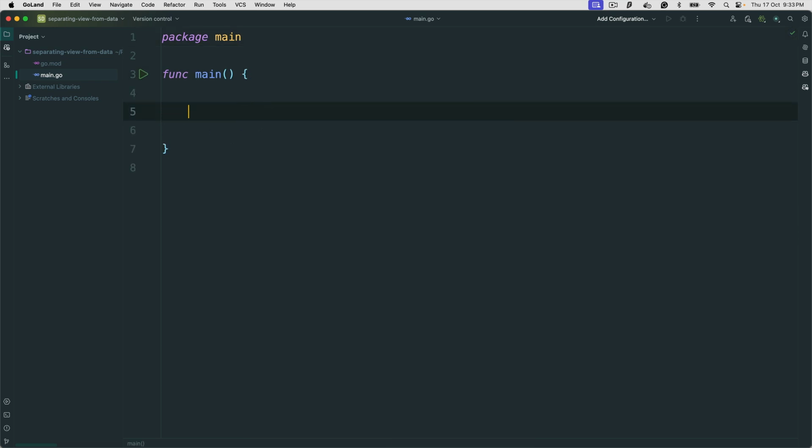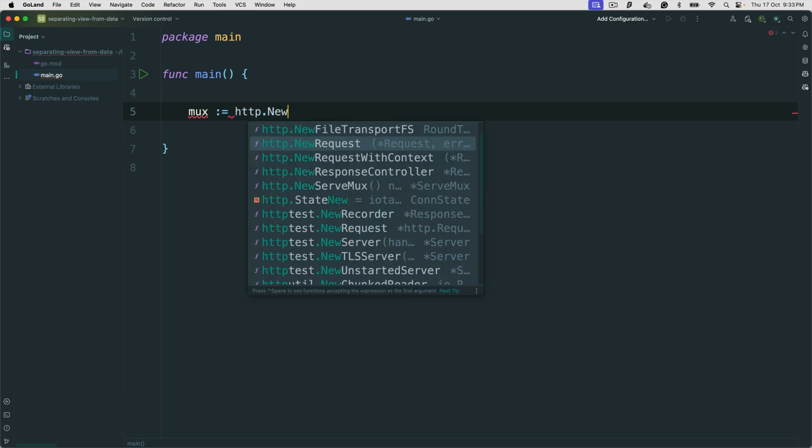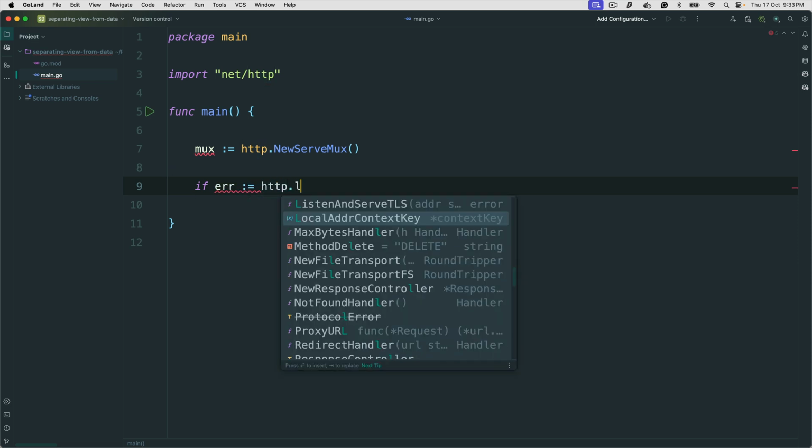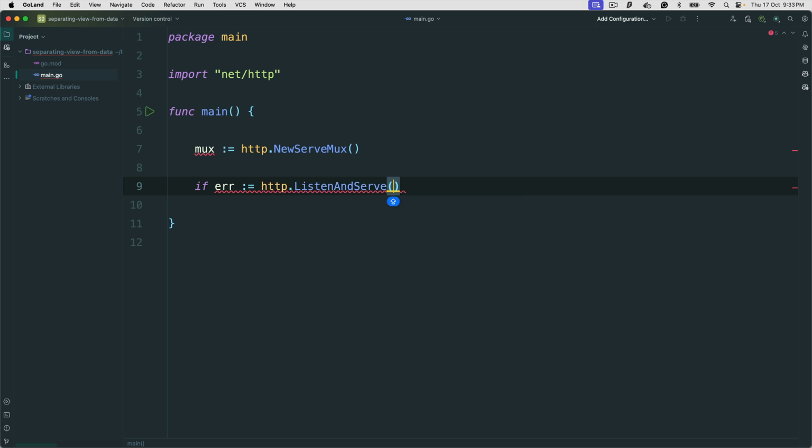Now, the first thing I'm going to do is create a server mux. There is a reason why I'm creating a new server mux. We are going to create a simple API that demonstrates the problem. At the moment, I'm going to start our server with http.ListenAndServe. Let's listen on port 80 or something like that.